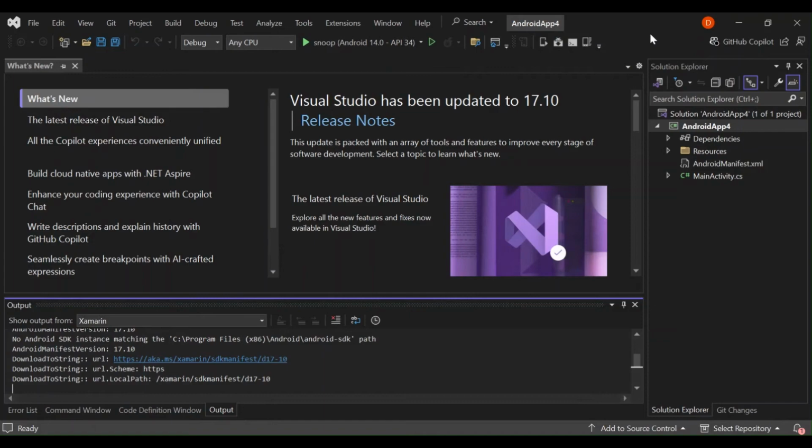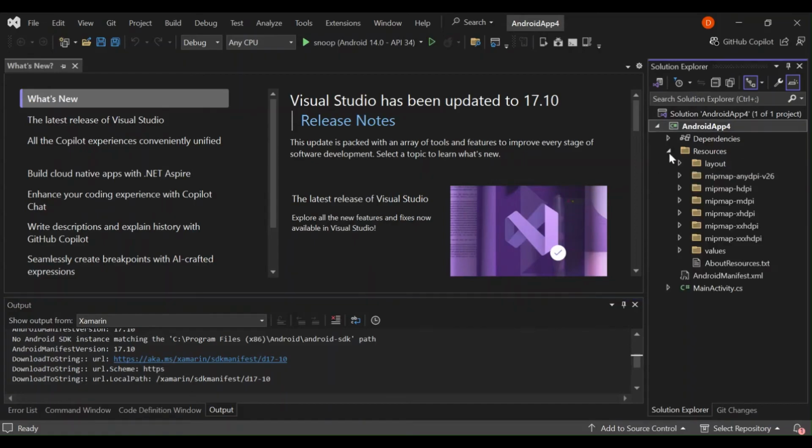So right now let's look at what we have here with the project. As you can see, we have the MainActivity.cs. Basically, MainActivity.cs is where you will write the code for your main activity, and the resources folder contains images, layout, and other assets for your application, which we're going to have a look at in a moment.